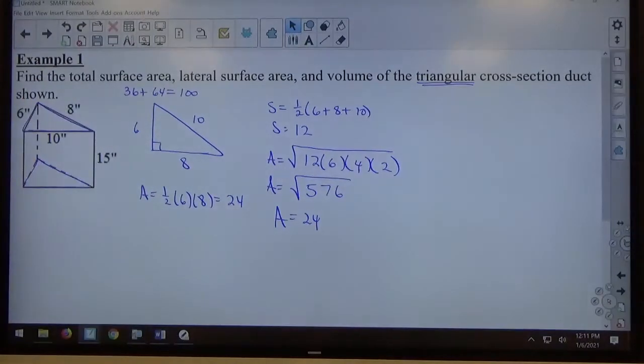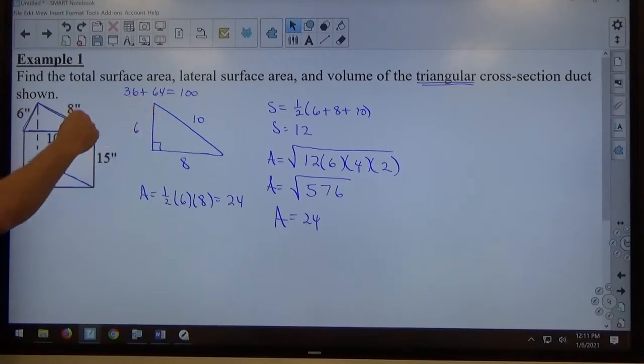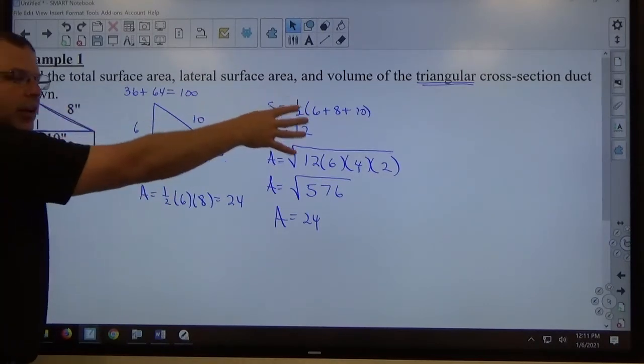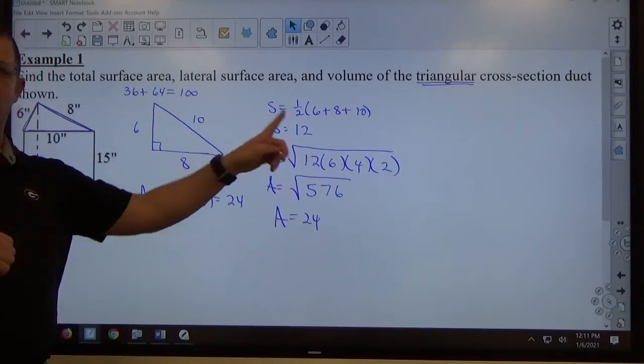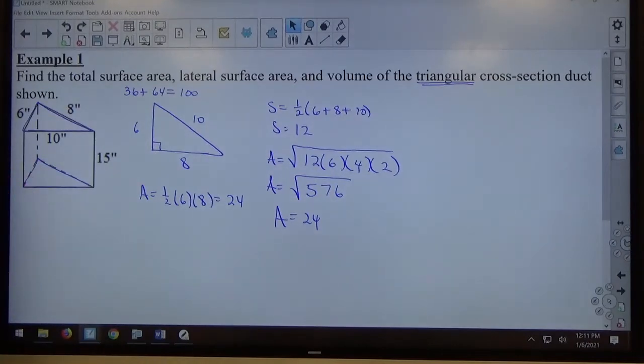So again, if you can't assume a right angle, you can't do that. If they don't have a right angle drawn, you don't want to go through the trouble of figuring out if it's a right angle or not, then you can use Hero's formula. If it weren't a right angle, if it was 5, 6, 7, for example, that wouldn't have fit, then this is the technique you would have had to use. So keep in mind that how to find the area of a triangle might be necessary in these problems, so make sure you have both those formulas under control.